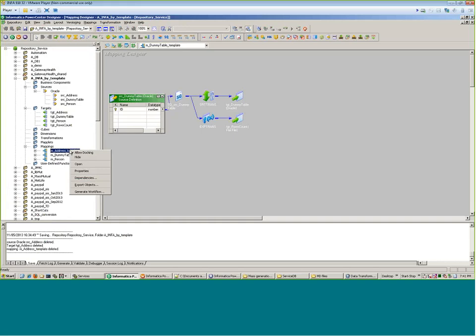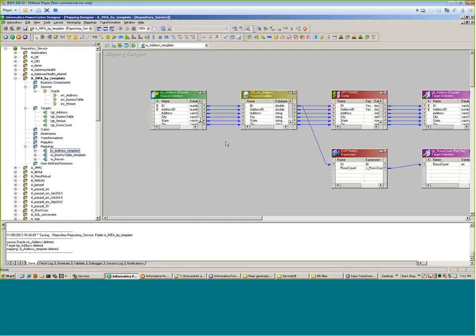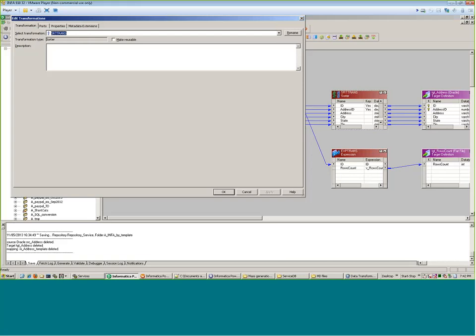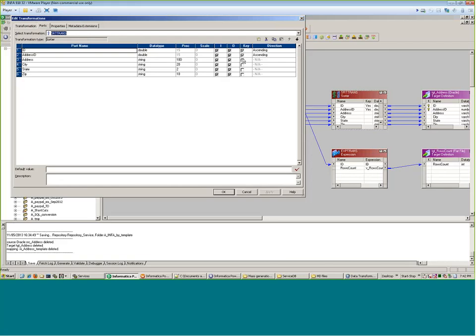And then I can open the mapping for address, and you can see that it added to the template the specific column names for address, populated all the way, keeping the specifics of those columns as far as precision goes, data types, and so on. You can see also that in the sort, there was a logic that, if a field or a column is defined as a key, it makes it a key over here, which makes it part of the sort process. You don't have to, but that was just my definition.